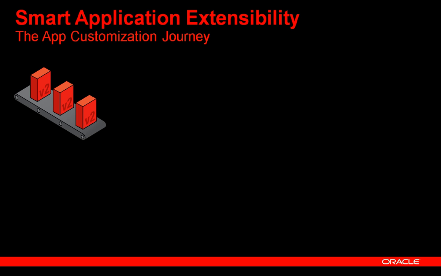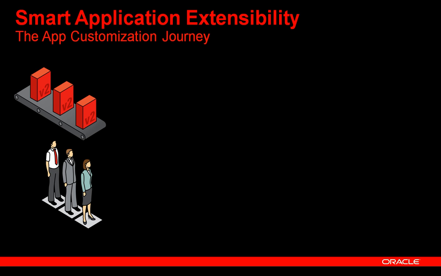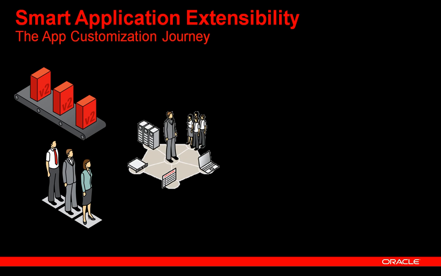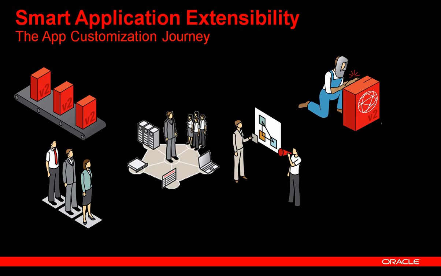What you get when you buy a packaged app is an out-of-the-box app. It will support some business roles that you have in your enterprise. The issue is when you look at your resources in your enterprise, you realize that there are additional steps that need to be done. What to do? The classical solution is to draw those steps, understand what they are, communicate to the organization, and then go and heavily customize the application so that even steps that were not included in the original application are now supported.